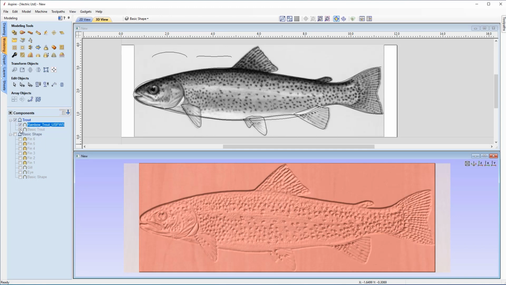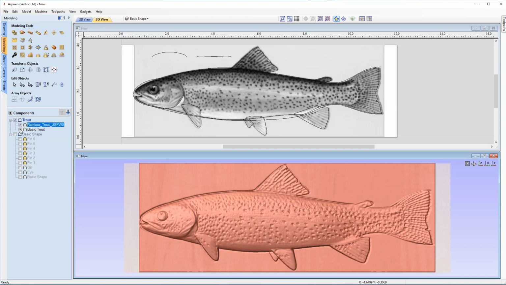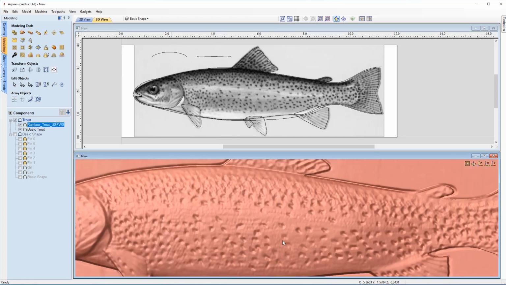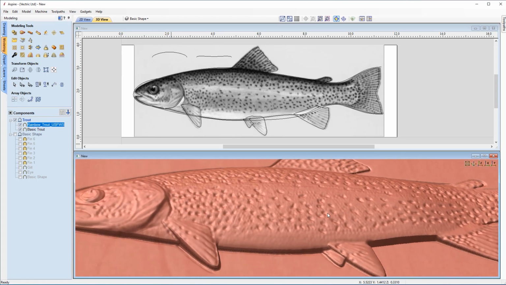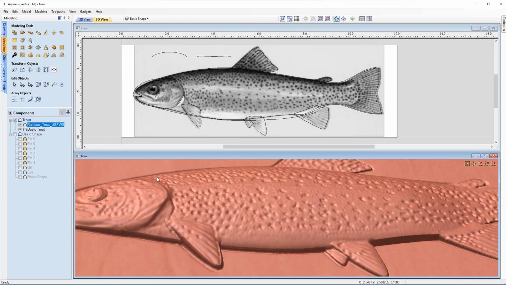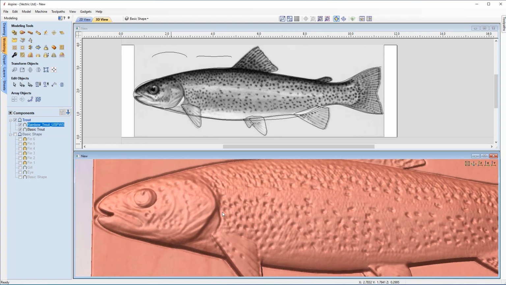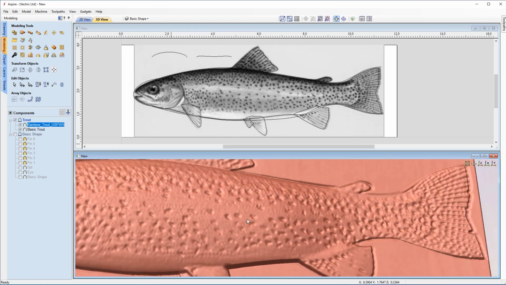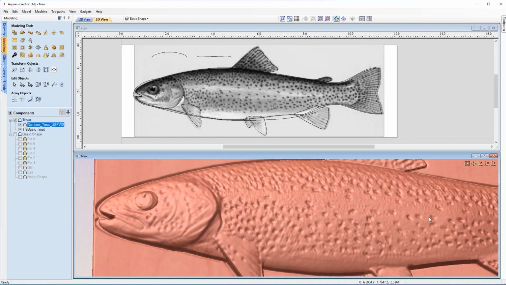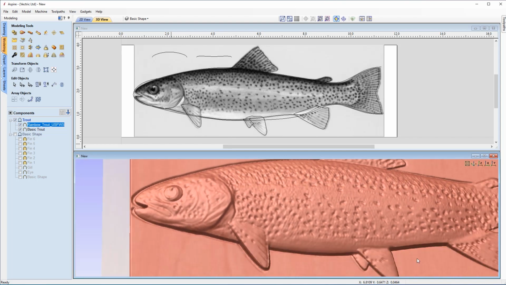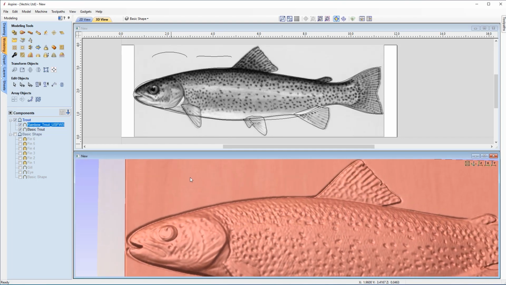So the exciting part of this is, if we then switch that on underneath, our trout just absolutely comes to life in the 3D view. So we can just take a closer look at that there in the 3D view. And you'll see that this shallow texture pattern that we placed on the top really heavily details the model, and we end up with a realistic looking fish. We do have some noise around the outside that we just need to trim away in these areas, but that's really easy to do.